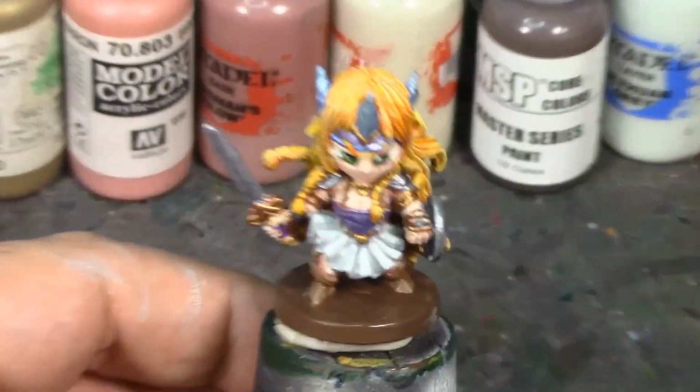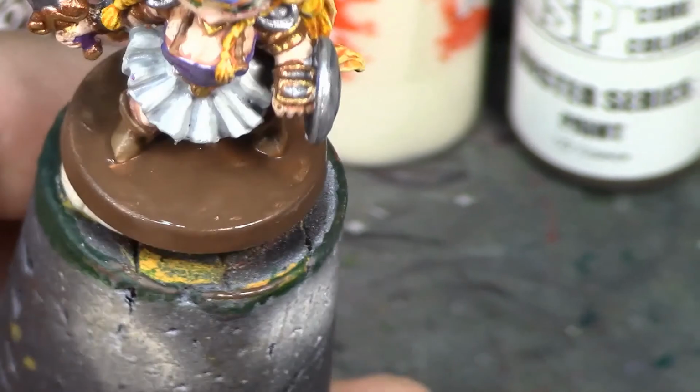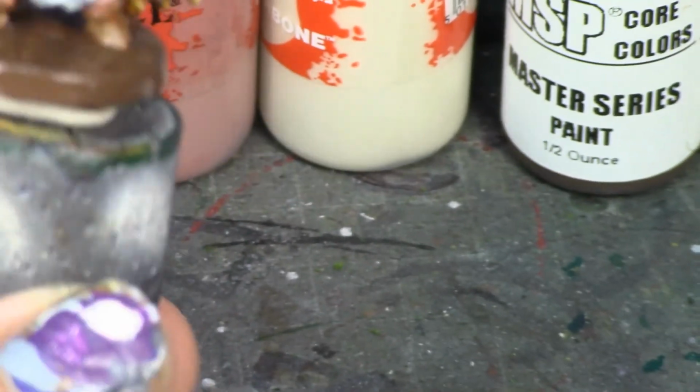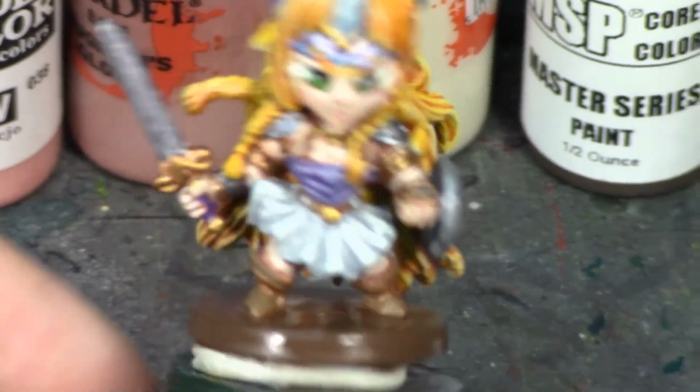Alright, so I've got her skirt layered up, and I've got the base band painted, and as you can see I put her on this cork so that I can paint the base band. The only thing I've got left to do is the basing. She's looking really good. I'm pretty happy with her.